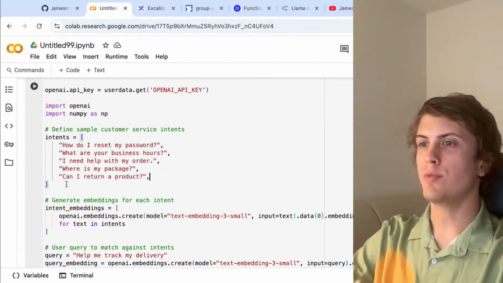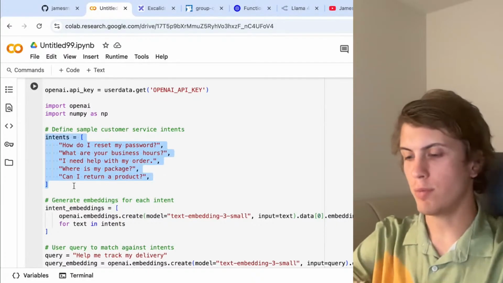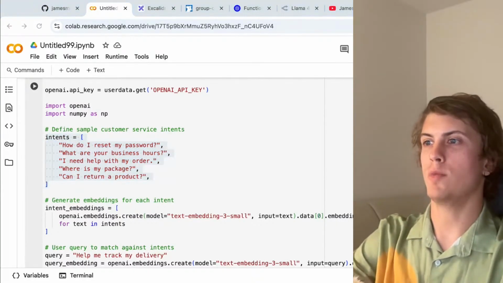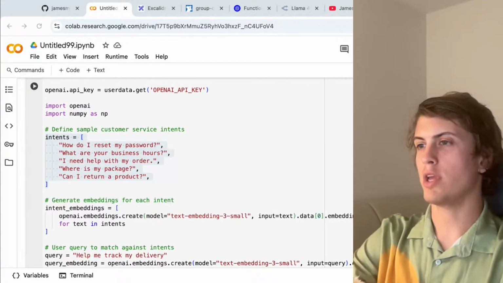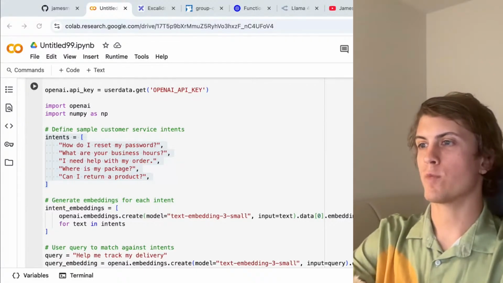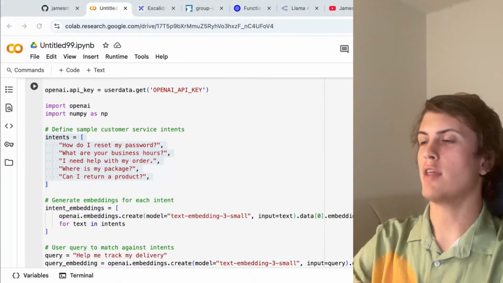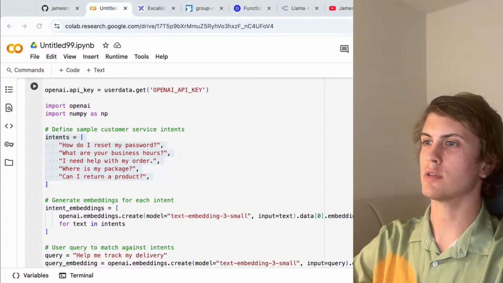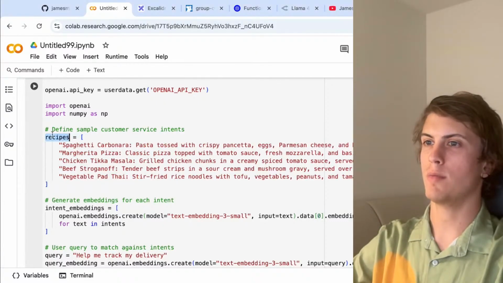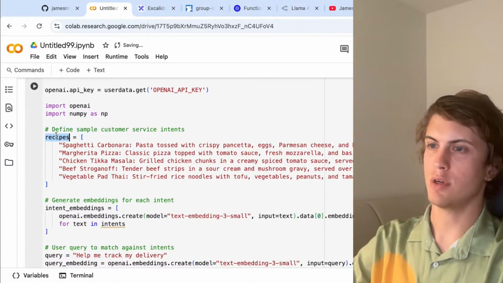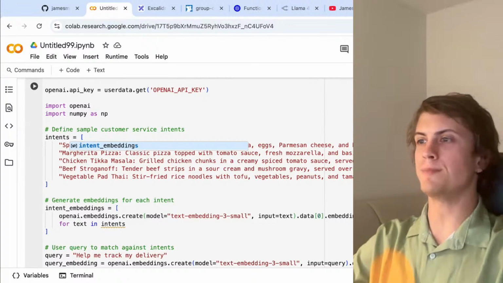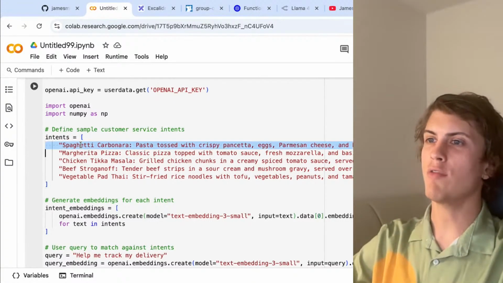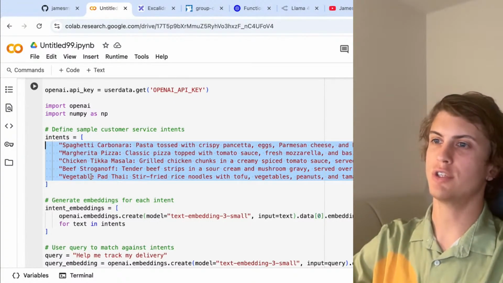Now, let me come up really quickly with something more interesting. I think it would be more interesting to do maybe some recipes. So let's do recipes here. I have a bunch of entries here.